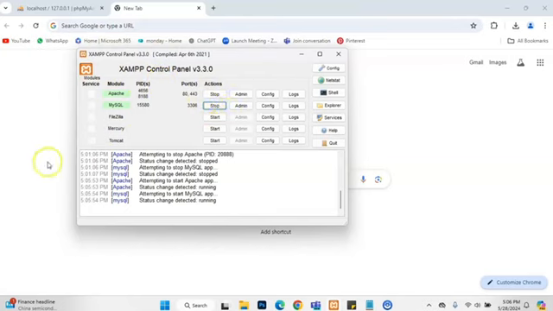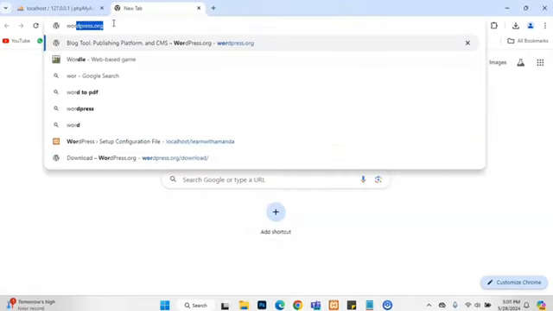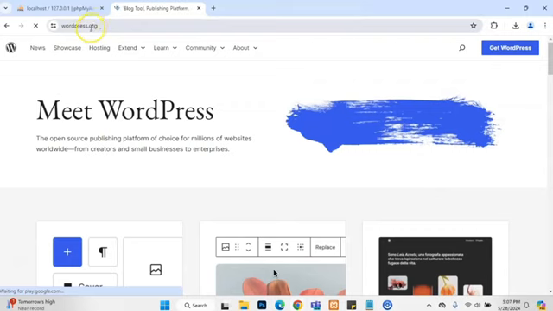We are going to download and then install WordPress. So fast forward, we need to download it ourselves. So let's just go back to our browser and then type in WordPress.org, or you can type in WordPress.org/download. Okay, but if you go to WordPress.org, just come to your right top corner, you see Get WordPress.